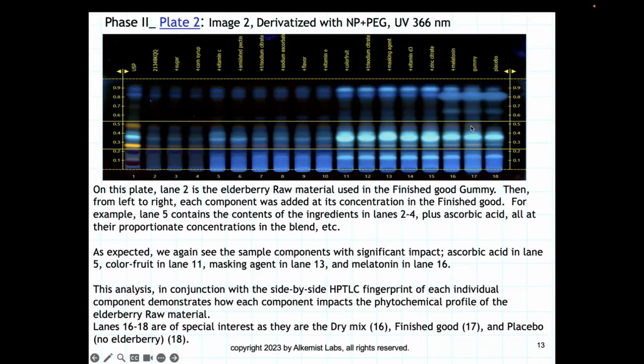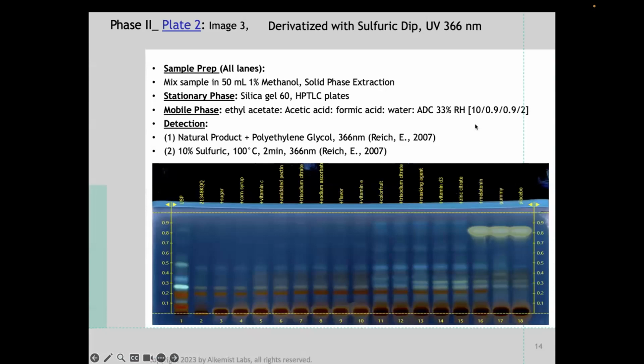But what we have seen and what we were able to conclude based on what we see here, what we built, is that the gummy itself, given all the right conditions, when we are able to identify clearly the origin of the actual crude, the raw material or the ingredient in question, it shows up in the gummy, it's absent in the placebo. That for me was a memorable moment, because for us, it was evidence that we could actually create an experiment to demonstrate the presence of this material.